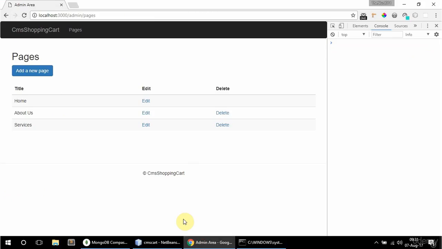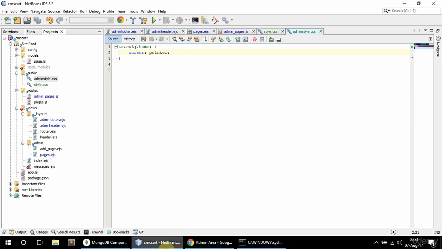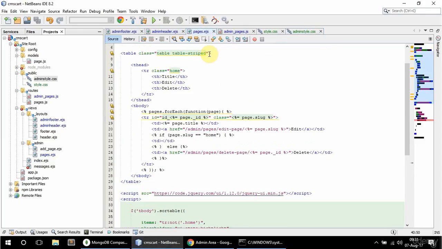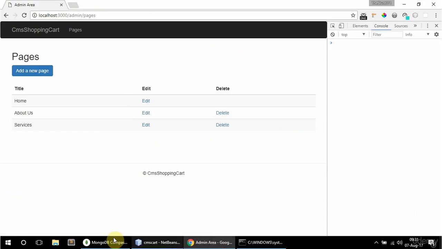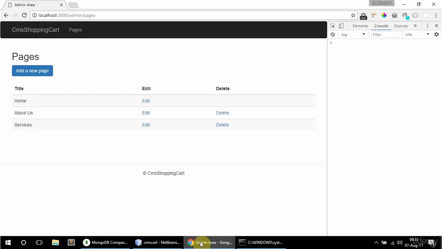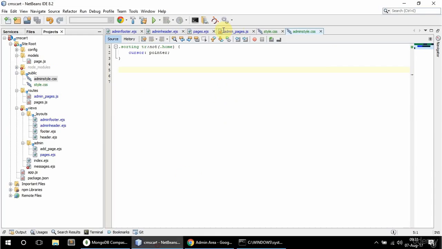and actually I should give this table a specific class, so it doesn't get applied to every table. So sorting I'll give it, and I'm gonna say here .sorting tr:not(.home) cursor pointer, that's fine, and that ui-state-highlight.